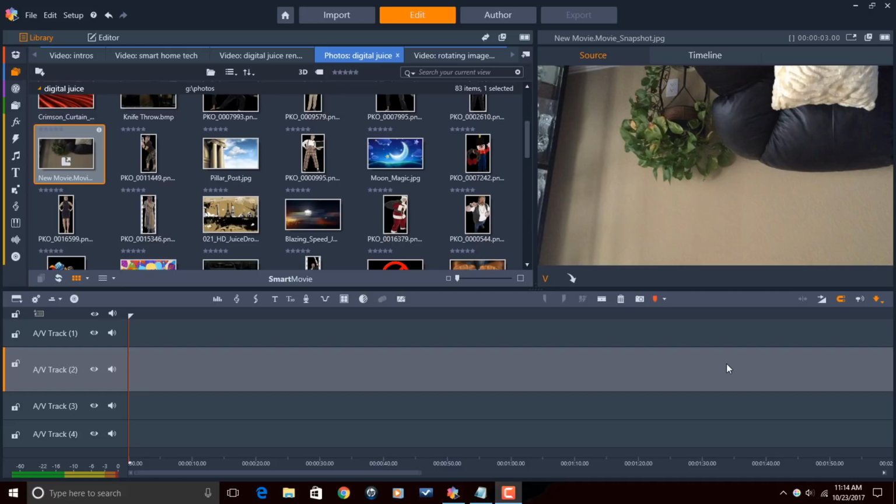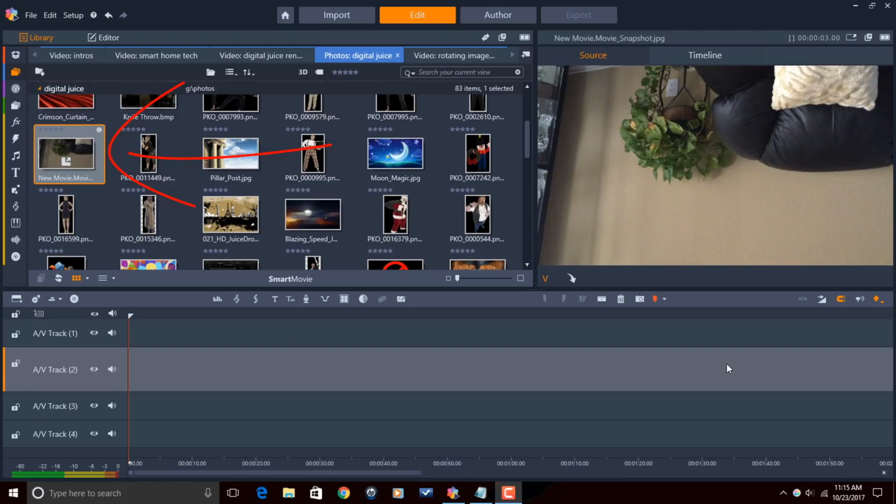First, let's talk about how we can permanently rotate an image or picture. If we know that we'll always want a picture to be rotated a certain way or to a certain position, we can apply the rotation while the clip is in the library, and then it will remain that way every time we access that picture or pull that image down into the timeline.